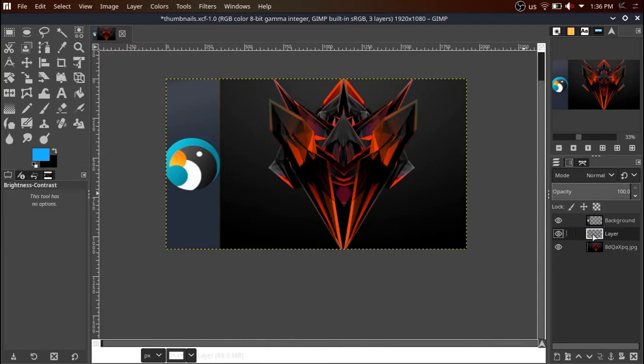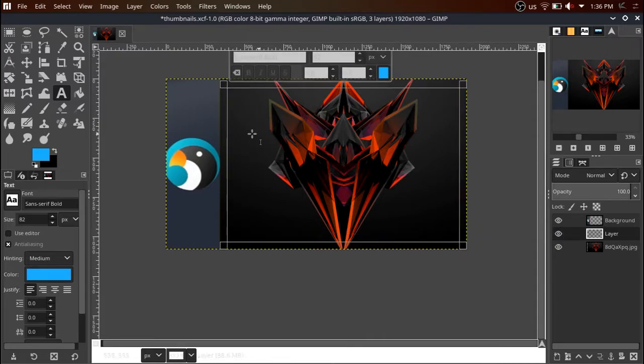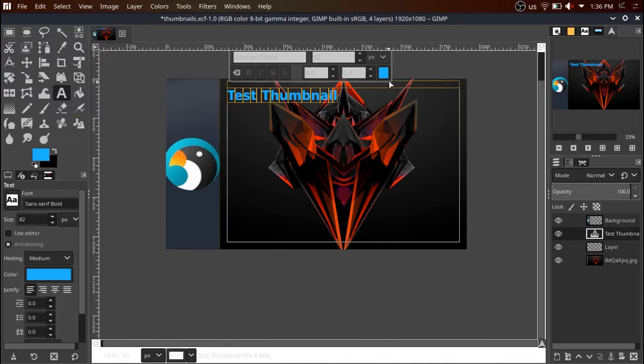And then when I go to the next layer, I select the little A icon here, and you can make any selection you'd like. And now I could just type in like test thumbnail, I don't know. And then here you could select the text, you can click on the color, you can make the text whatever color you want. Again, excuse the text here, it's kind of hard to read. It's not supposed to be like this, but you can make the size whatever you want. I usually make it 122 by default. You can make things bold or italic or underlined. So you have your basic settings here, and also the very same settings you see here, you can take a look at them right here as well.